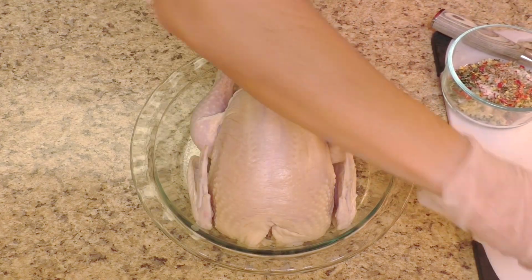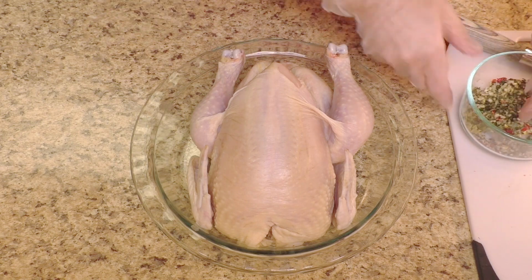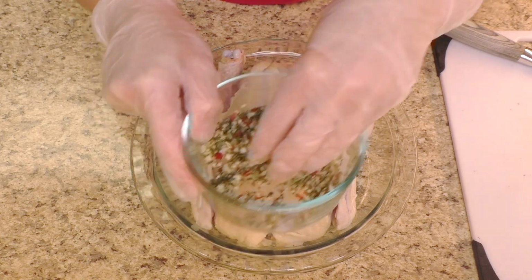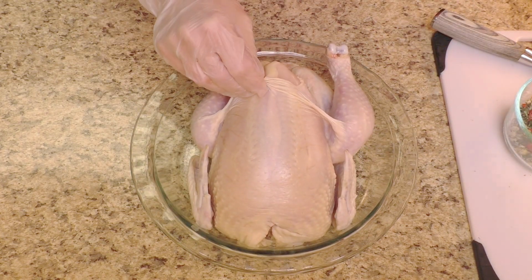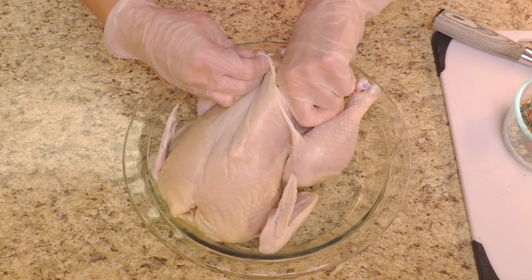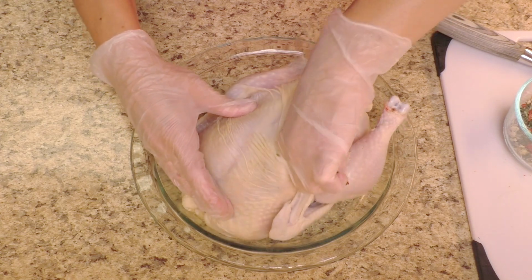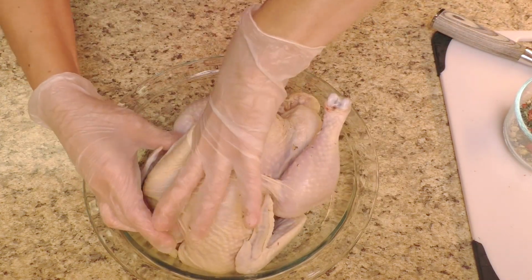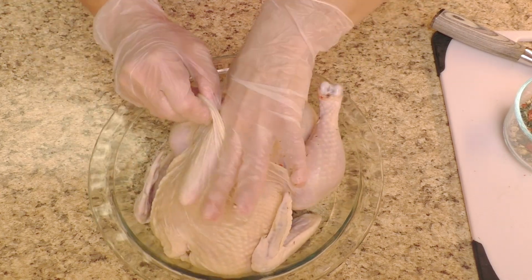Now I am going to season the chicken, and as you can see, I am quickly mixing the herbs, the salt, and everything all together so it's well combined. And now with one of my fingers, I'm gonna go underneath the skin, between the skin and the chicken breast, and I'm gonna try to open up the area so then I can stuff the chicken with the seasoning.